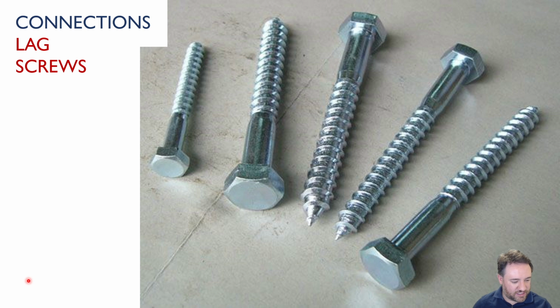The mechanism for resisting lateral load on a connection interface is similar to how it is for bolts. Except these can have a very high withdrawal strength. So if I have a lag screw and not a bolt, and I screw that into the piece of wood, and then I have something that is providing a load like this that wants to pull the lag screw out, it has a very high resistance to that withdrawal force.